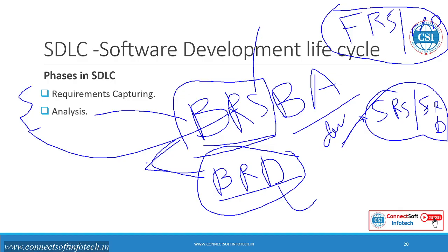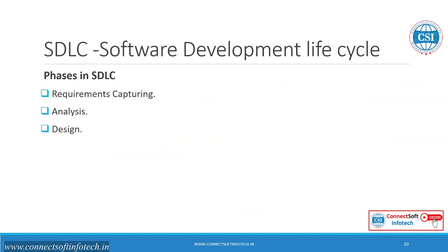Once the analysis is completed, the next phase is design. Design means they are going to create the documentation: activity diagram, class diagram, use case diagram, database diagram, database architecture, whole application architecture, modules architecture. All the designing will start. For example, there is an actor who puts the ATM card into the ATM machine, then enters the pin code. All these activities are described in detail in the documentation. That is designing: we design the entire application.